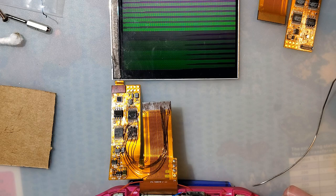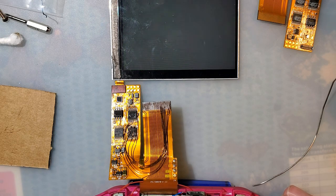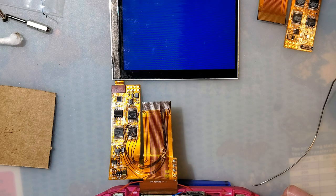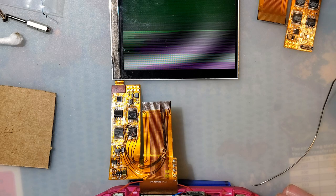Wait. Jeez, that's very blue. I don't think... Wait, that's supposed to be black, I think. Green, red. Let me start from the beginning again, and then we'll try this on a normal Game Boy. So, that's the... I don't know what I'm doing, man.